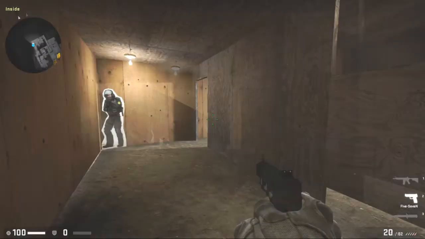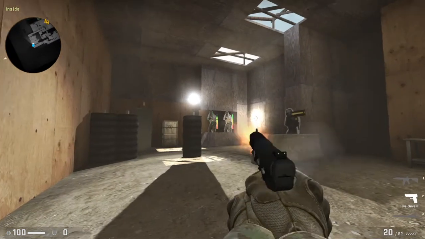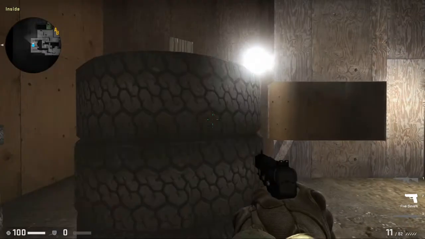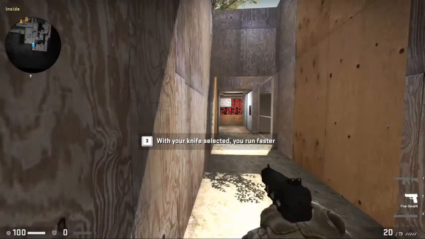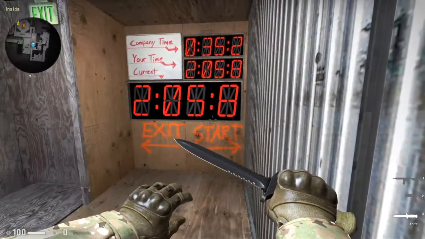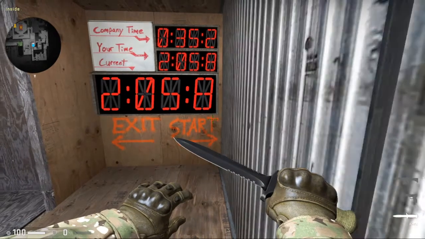That was a flashbang. You want to shoot him in the head. There you go. Run with your knife out for added speed. Nice job. Your time was fast enough to qualify you. You can either try the course again to improve your time, or we can say our goodbyes and you can report to active duty.